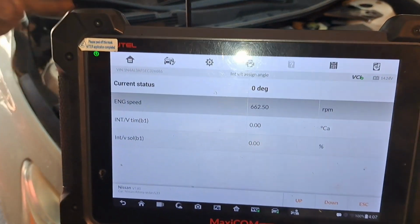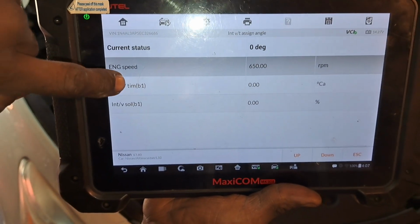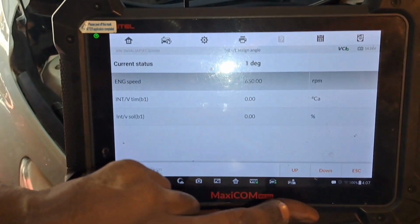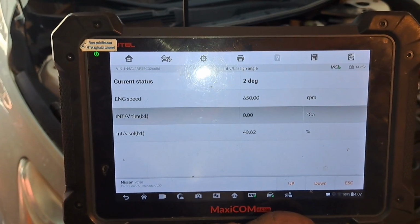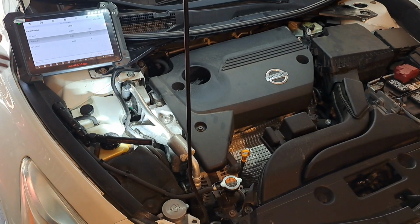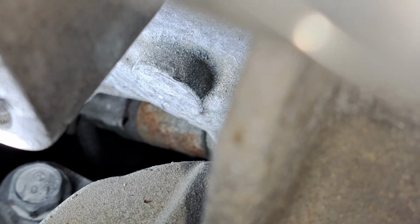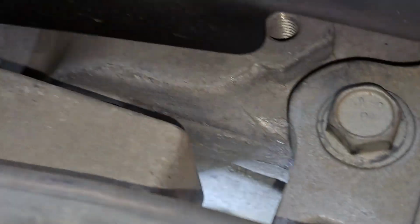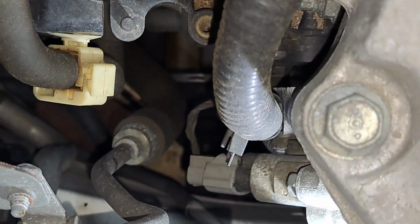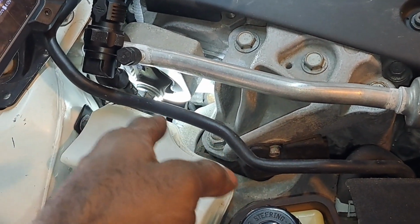So I'm logged in back at the intake VTEC, or variable valve timing solenoid. And what I'm gonna do, I'm gonna control it again and see if I can tap on the solenoid and get it to reach that actual movement. I can look beyond that, go zoom in. But I think that's the center one they're talking about. Superficially it doesn't look that appealing, but if I can get down in there, swap that with the one here and see if it makes any type of change, I think that'll be the better option, because I thought it was that one, but that's the middle one I think they were referring to.